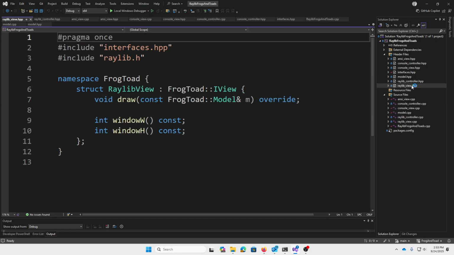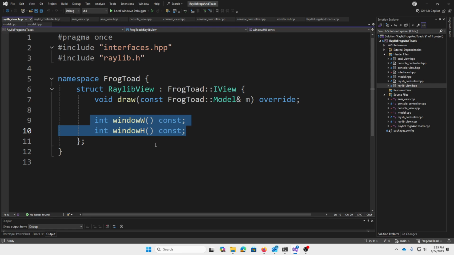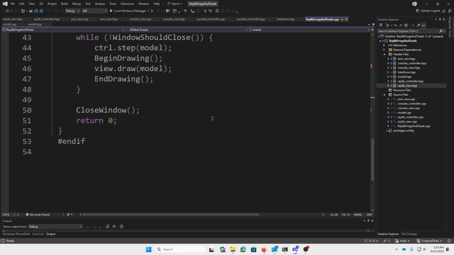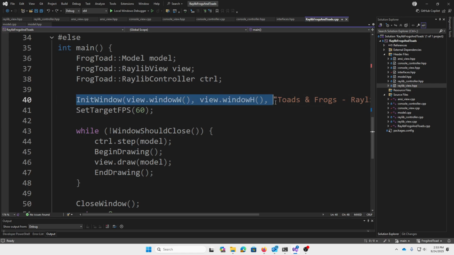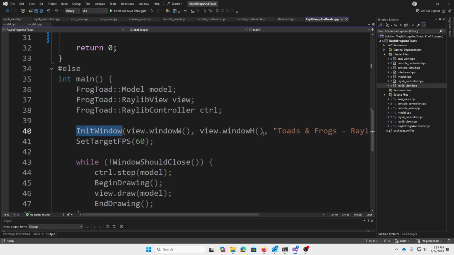Same thing goes for the Raylib view. I added a little bit to the Raylib view because I wanted the Raylib view to be responsible for its own height and width, but then that height and width needs to get out to the outside world because we need to call Raylib's initialize window function to provide it with a height and the width.